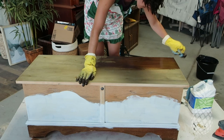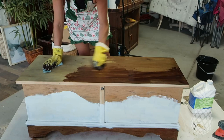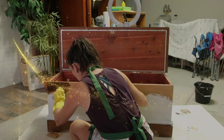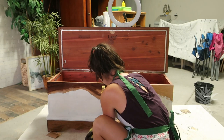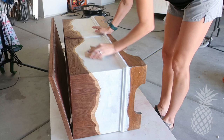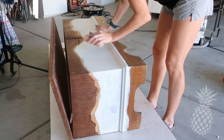Now that we're down to the bare veneer for this chest, we're going to use our favorite gel stain — it's Hickory by Minwax. There are a lot of different ways to apply stain; we usually just dip our lint-free cloths straight into the bucket, wipe it on, and then wipe off the excess. I'm leaving a little gap because we're going to be adding some gold leaf, so I'm not too worried about butting up right against the white. Now it's time to do the first layer of chalk paint, but first we always give a quick sand with 220 to even it out and make it ultra smooth before adding the next coat.